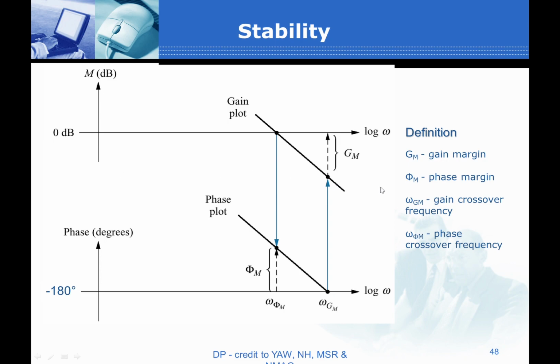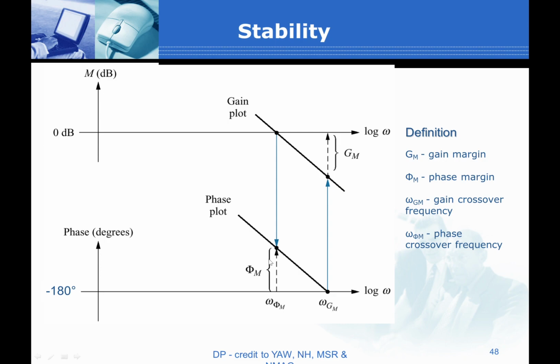Okay, so to find phase plot, you have to look at the magnitude plot. Okay, so this is magnitude plot. To find phase crossover frequency, magnitude plot has to cross or intersect with 0 dB. For this case, this is the intersection of 0 dB and magnitude plot. So goes down, find the intersection at the phase plot.